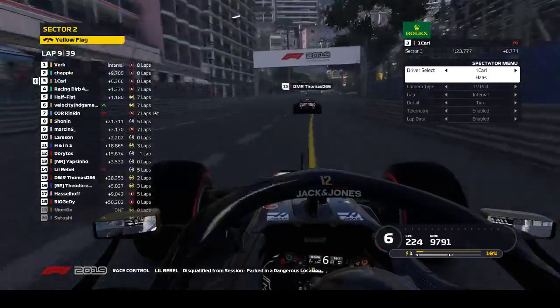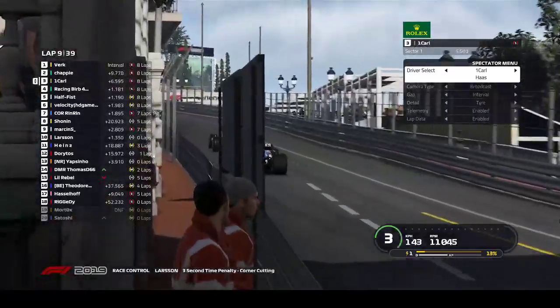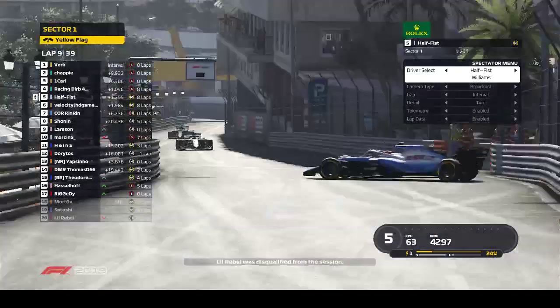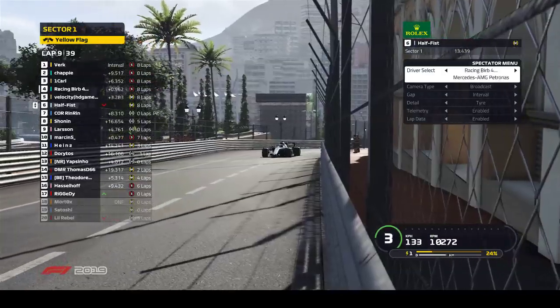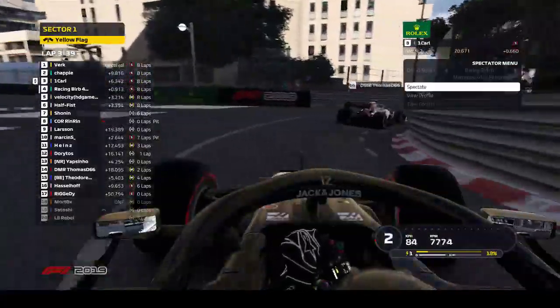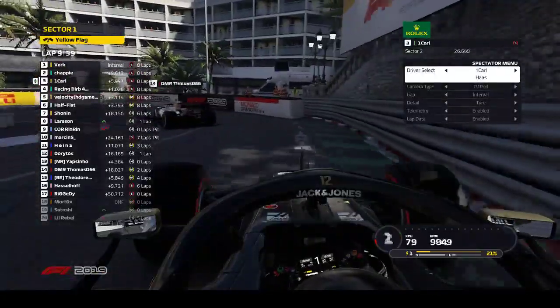Yeah. No, Little Rebel is disqualified from the session. So yeah. Oh my god, who's that in the wall? But yeah, Half-Fist is up to P5. Ice spins around there and lost his wing. Oh no. Oh my god, this is crazy. But yeah, this race is gonna go down in history of PMR.